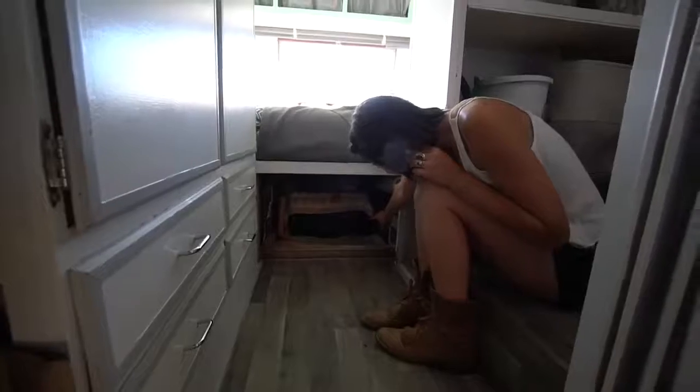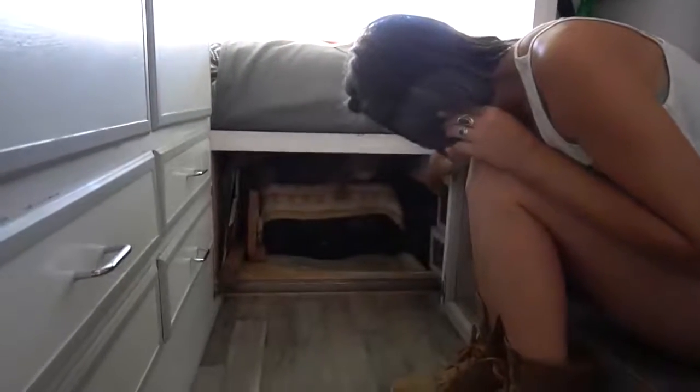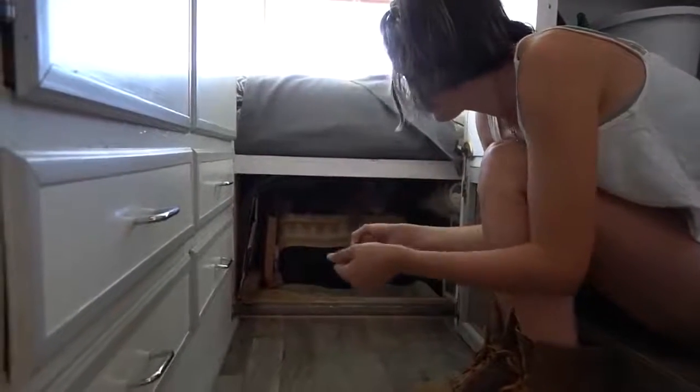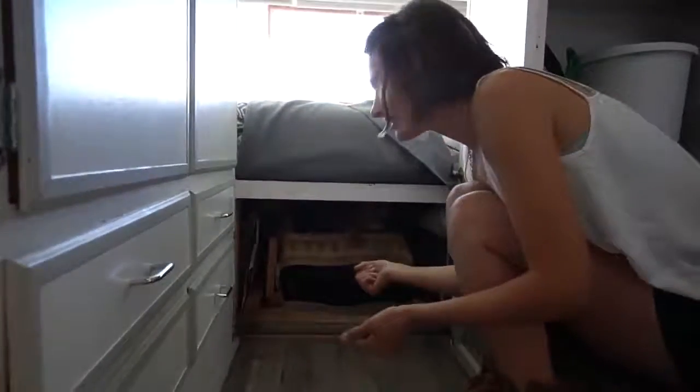So what I did is this area is the underbed area, and there's more storage under here. And my older cat tends to want to hang out under here anyways. Oh, there he is, that's Atreyu. I created a little space under here where I blocked off any areas that can get airflow. Then I have a plastic bin that I bought, and I fill it with ice, and I set it right here and drop this cloth, and it keeps it like 10 to 15 degrees cooler than the rest of Mander. So he already hangs out under here anyways, and when I have that ice block there, his paws are just hanging over, and he is keeping cool.